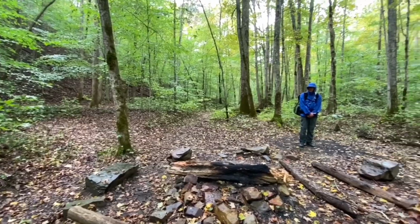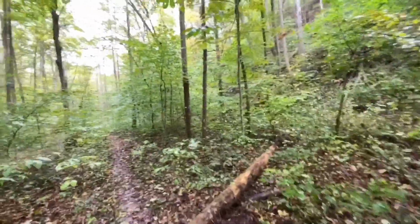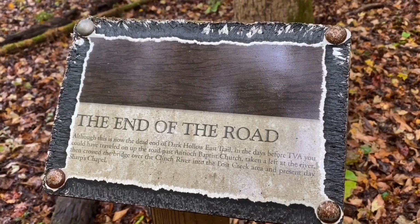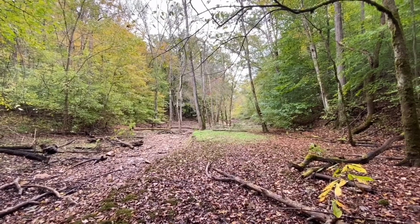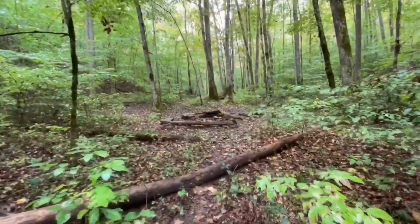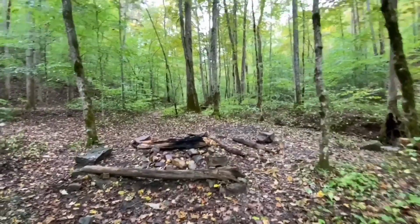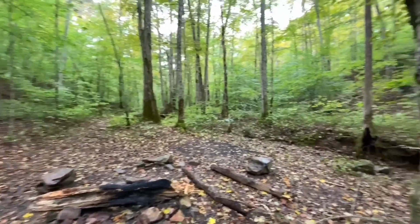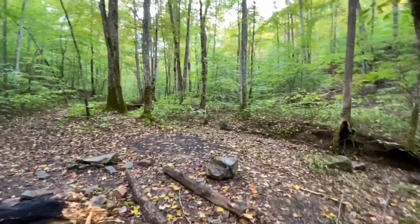Well, this is it, folks. I'm gonna walk down here and see if I can see the lake from here. This is at the very end. Yep, that was the campsite. All right, we are back to the campsite. This is definitely it. I guess it's kind of silly since obviously it looks like a campsite, but you didn't know. And if you want creepy, it's slightly creepy because it just kind of dead ends.